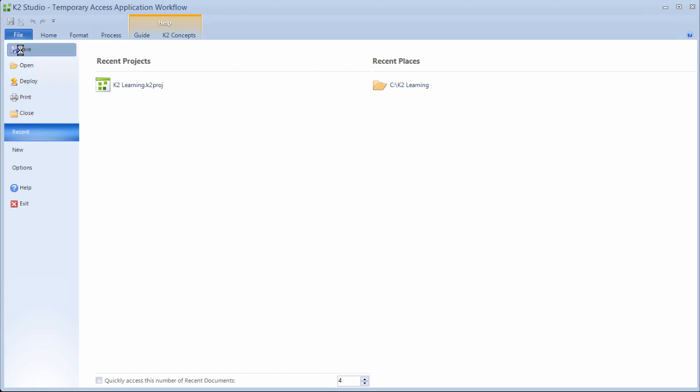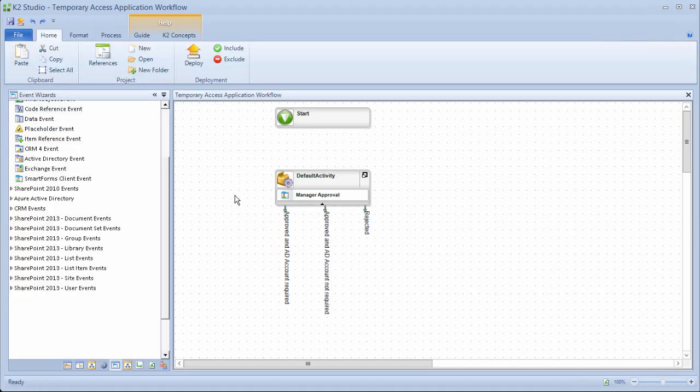In this step, we added a client event to the workflow for the manager approval task. We configured the event to use the temporary access request form and configured the outcomes to follow a different path depending on whether the workflow should create an Active Directory account or not. This basically shows us how we can configure more advanced outcomes that evaluate data as well as user input. Then, in later steps, we used a variable for the destination username being the approver login name that was filled in on the form rather than a static username as the user for the approval task, and then we customized the task notification email that is sent to the approver.